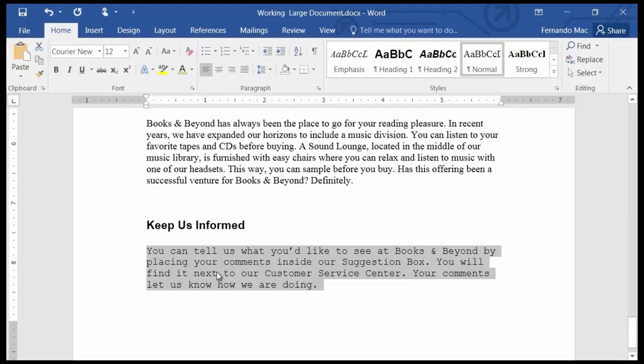We'll give you a couple minutes to do that and then we're going to come back and I'm going to talk about a cool feature that's available only in Word and PowerPoint, and we'll take advantage of it here in Word. So pause the screen, select that last paragraph, get in there and play a little bit. When you're done, unpause the screen, and we'll start talking about a special feature that's only available in Word and PowerPoint. So get in there and play for a minute. Put the video on pause, play around a bit, and then come on back.